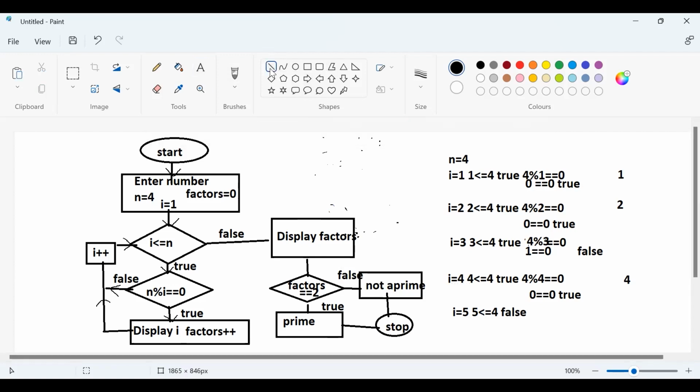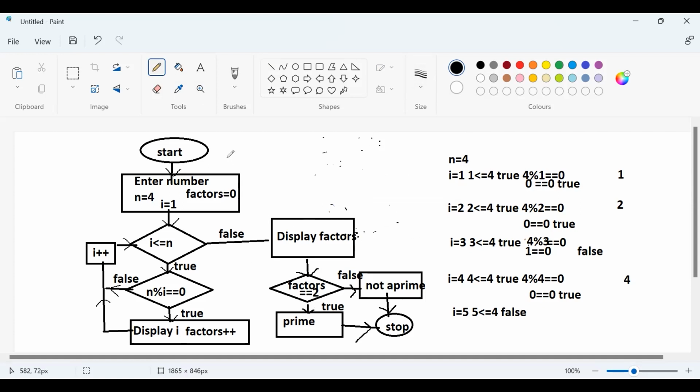Hope you guys understood this one. Got it, everyone? So I think we have done.